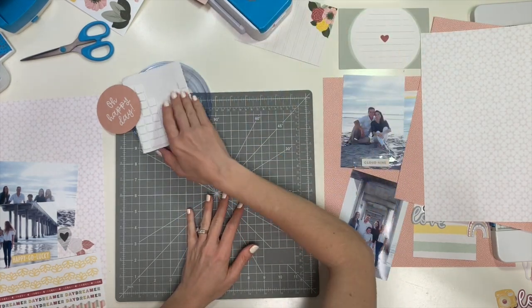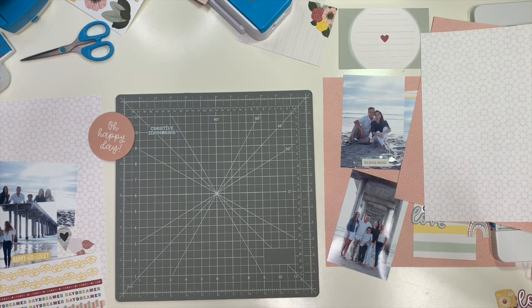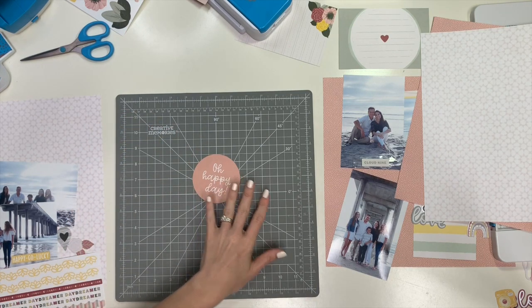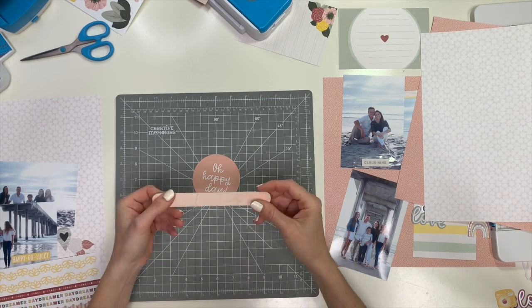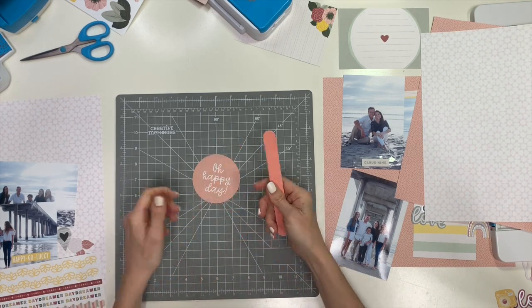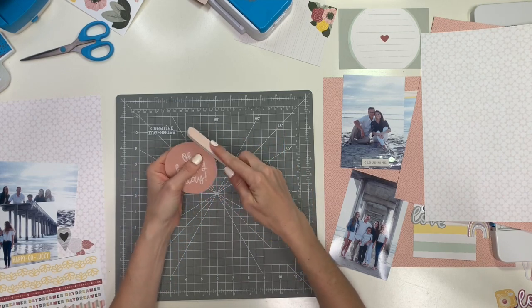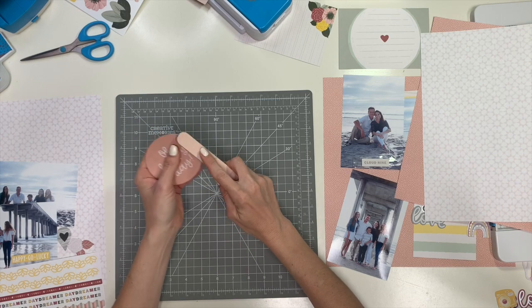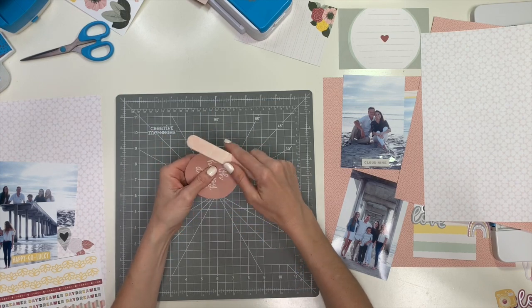Okay, so we got our circle done. I'm gonna go ahead and sand that down now. I'm just gonna use a nail file. It's really sexy. I think I've had this thing for 10 years. But if it works, it works. I'm just gonna kind of see what this does for like a sort of faded effect.